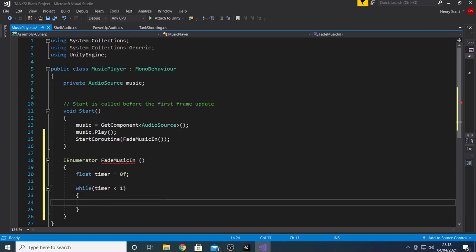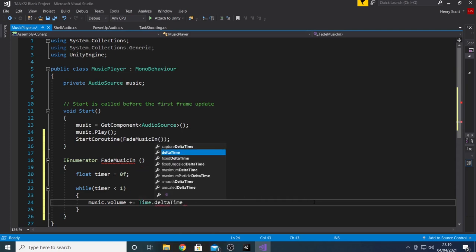Great. Next, we want to tell the volume of our audio source to increase by the amount of time it has been since the last frame ran. To do that, we'll write the name of our audio source variable dot volume and add whatever length of time Time.deltaTime is currently holding.